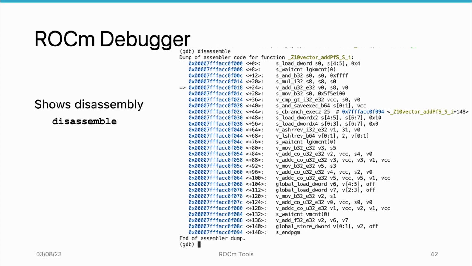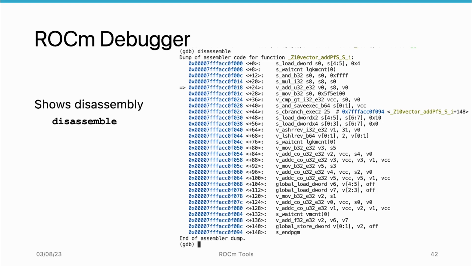If the audience is not familiar with the AMD GPU assembly, please refer to our Unit 5 for detailed information. To check assembly code, we can use the disassemble command. The output of the command disassemble gives a series of assembly code. The assembly code consists of a list of instructions, each identified by a memory address. The first column shows the memory address of each instruction followed by the instruction itself. The fat arrow symbol indicates the currently executing instruction.